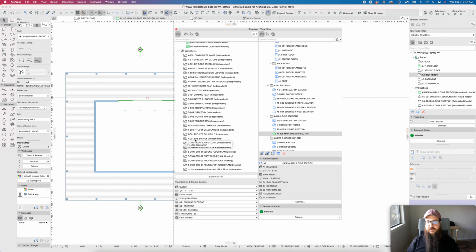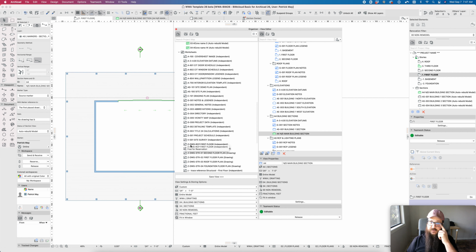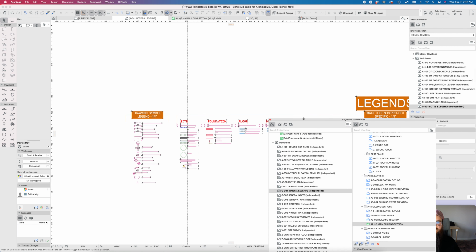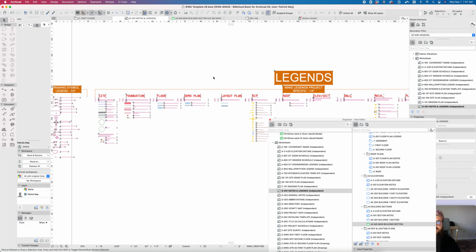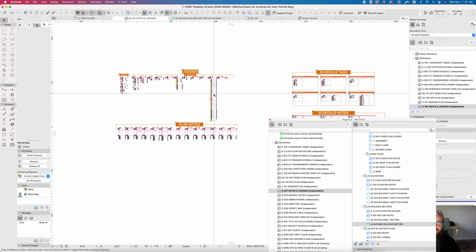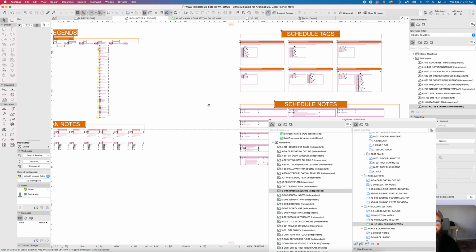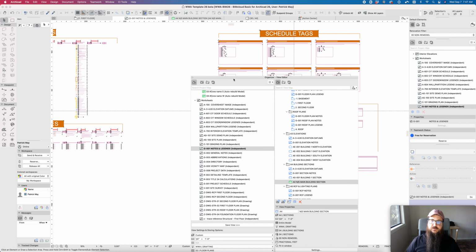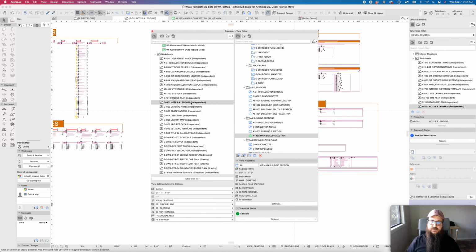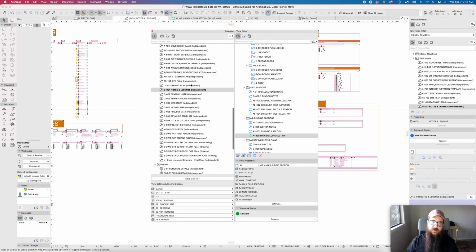We can consolidate line work and fills and things like that and do a little bit of light cleanup before we save out the DWGs for our consultants. Generally, it's things like drafted plans, notes and legends. If we click on this one, for example, there's a whole sheet of just floor plan notes, foundation notes, electrical legends, plan notes, schedule tags and notes. So there's a whole series of different things that we use that worksheet for.